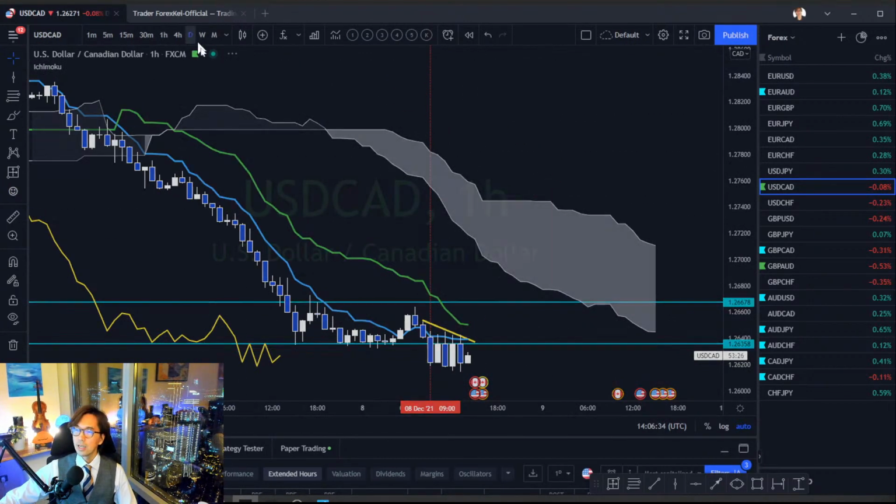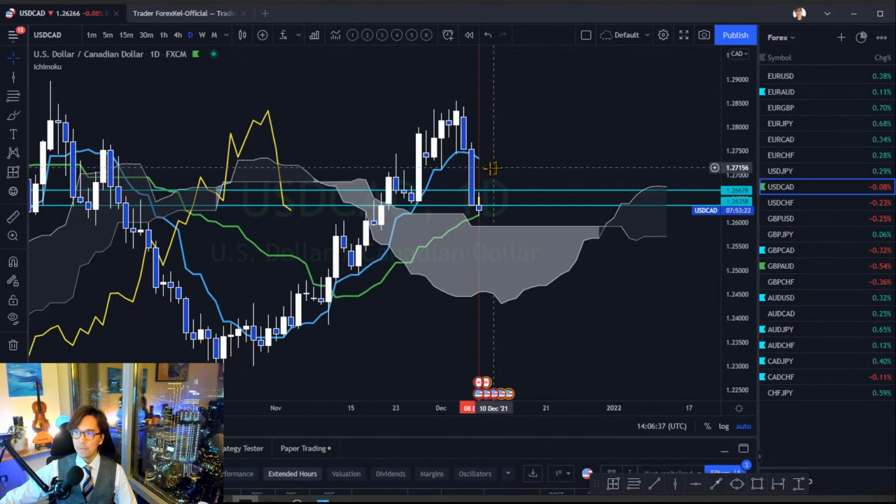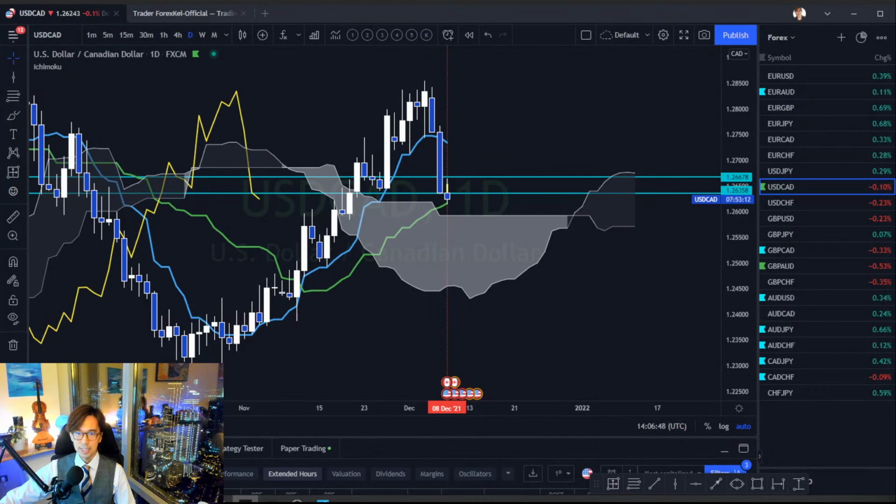So I said that the daily chart is up because this is a bullish N wave. For the last 3 days there was a huge retracement, but technically the market is above the Kijun-sen. But one thing on this USDCAD is the Kumo is flat. If you see the Kumo here, Senkou Span A is flat, and Senkou Span B is also flat. So when you see the Kumo flat, that means this is ranging flat in the long term. The market could go up and down, and we're not sure which way it's going. And especially when you see the Kumo flat, this Kijun-sen angle can be fake. So we can't basically trust this Kijun-sen angle in this situation. So this is one of the reasons why I don't follow the daily time frame this time.